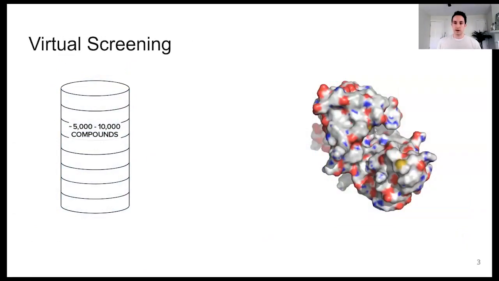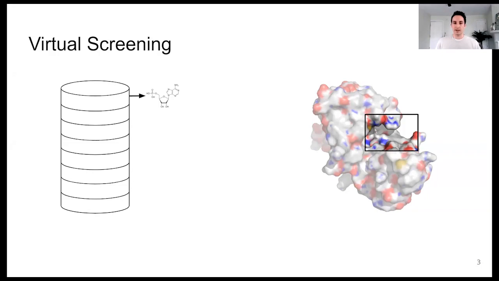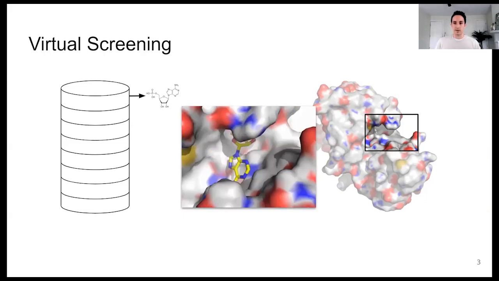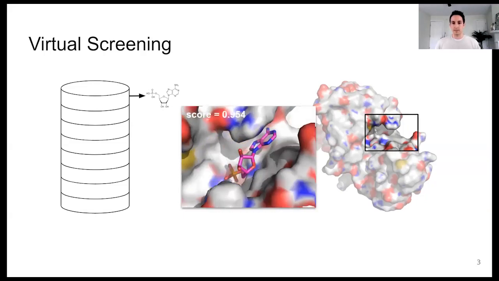When the structure of the target protein is known, virtual screening is a method that enables us to screen compounds computationally. When you're given the structure of the target protein and the location of the binding site, as well as a database of potential binders, we can dock the ligand to the protein to generate poses and then score the ligand using its predicted binding pose. By repeating this process for each molecule in the data set, we can then rank and select the top scoring poses for empirical verification.